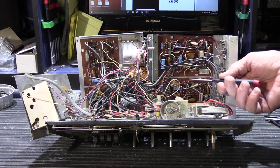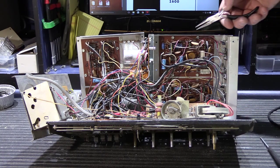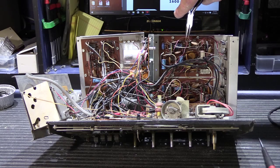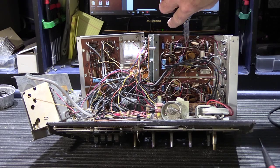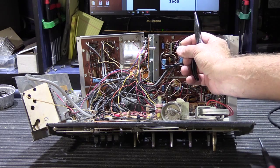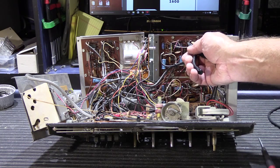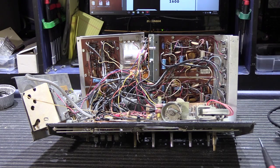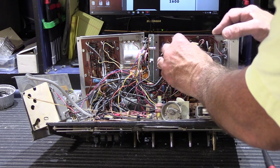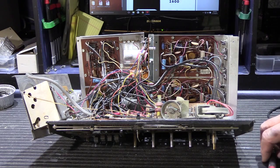The challenge of working on one of these is all of the interconnecting wires — there's a lot of power wires and interconnecting wires going from board to board, ending up as a tangle of wires in the center of the chassis. Some of the cables have little plug connections, like this violet-colored molex receptacle, which you can actually unplug. If you mark it — which is important because you'll forget where it goes — you can plug it back in later. That makes it a little bit easier.